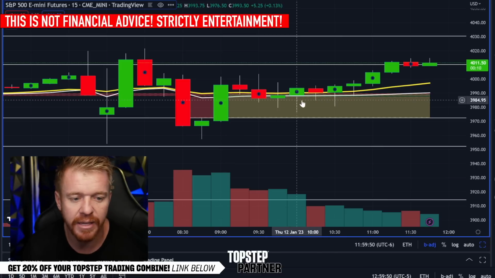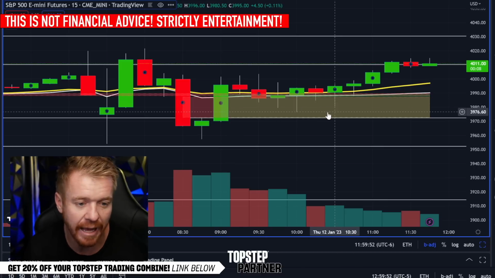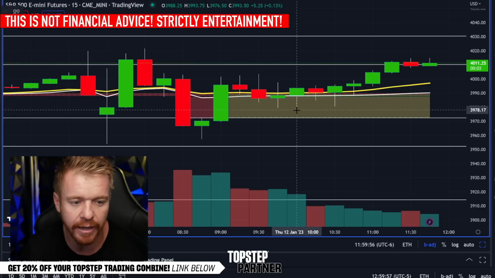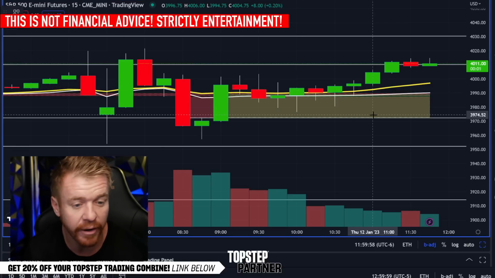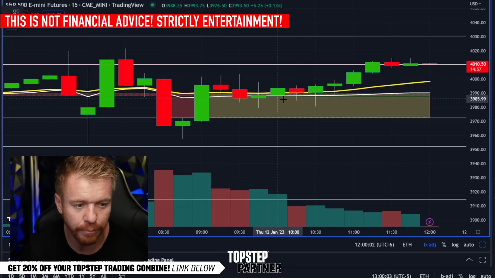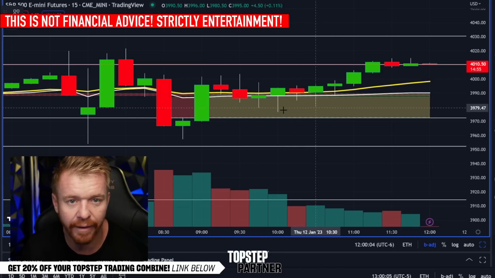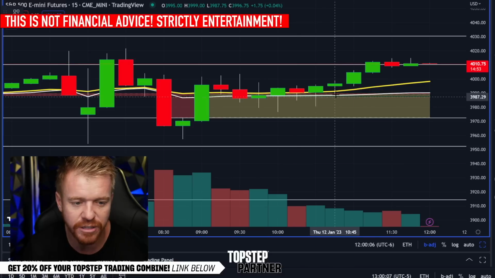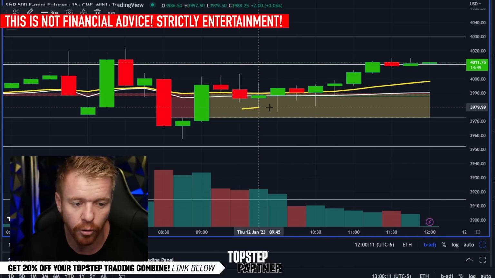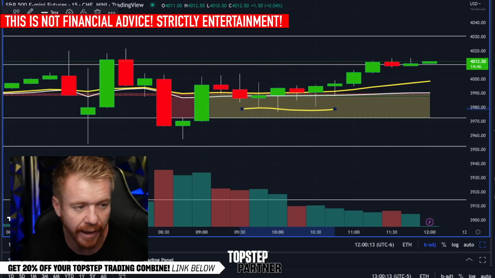It pushed back up and look at how it ended up playing as the next setup, the next breakout here. As we push back up, we then pull back into this area that's the fair value gap, right? The idea basically is if we're going to pull back, we want to hold that fair value gap area. We want to hold that as support and then we want to get that push back up for that next leg higher. And overall, a great move pulling back into there.